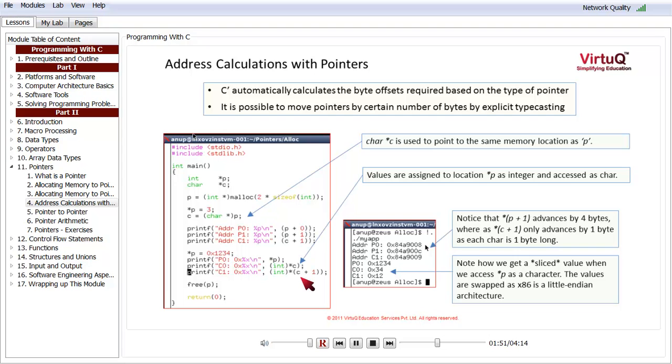Here is a small run. First of all the address of P and P1. P gets some address based on the malloc and that is 008 in the end. Of course, P1 is going to have an address which is going to be 4 bytes from this and hence it has a 00C. Notice that C1 only has an address which is plus 1 from the base address of P. The reason being that each character is only 1 byte long, and when we do a C plus 1, the compiler automatically inserts the code to increment it by only 1 byte.